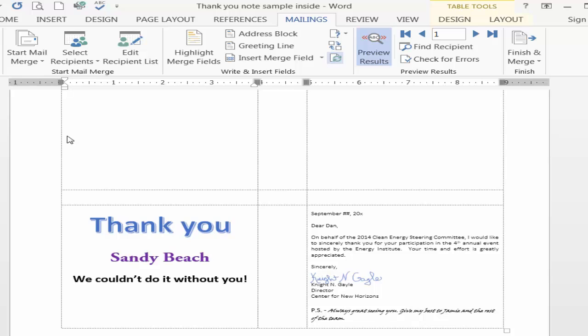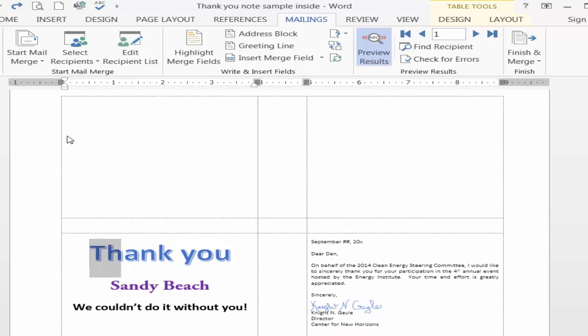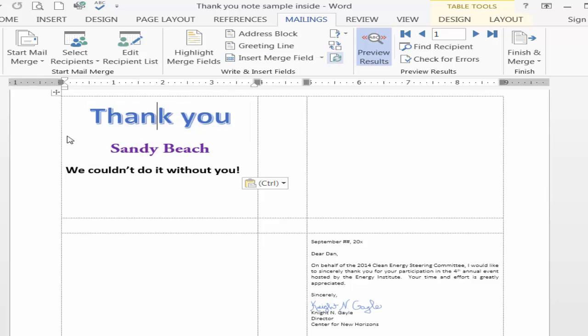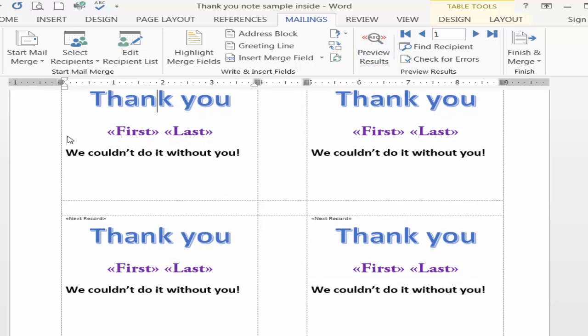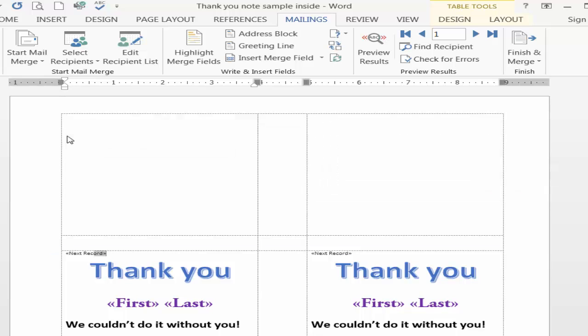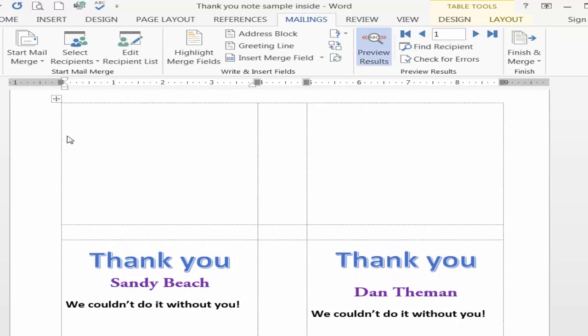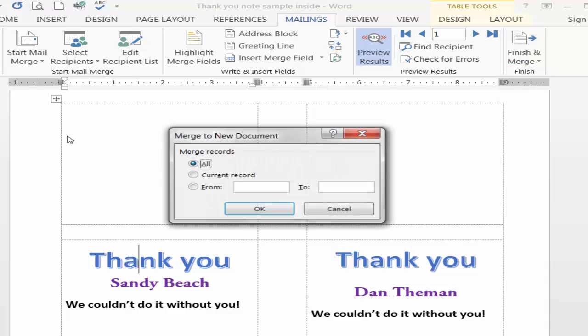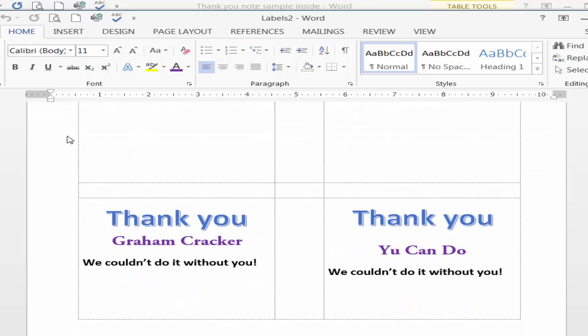But now if we go to mailings, we hit update. Oops. And I'm going to hit undo. Because as I said in the first time around, when you do mail merge, it looks at the first cell. So we're going to update, it rolls it all out. I'm going to take off the preview. Okay. We're going to get rid of the ones in the top cells and get rid of this little next record here. And if we go back to mailings and preview, now we have it. So then we can finish and merge, edit individual documents, okay. And now we're ready to send this through the printer to print the other side of the thank you notes.